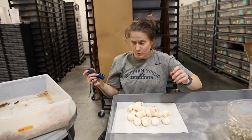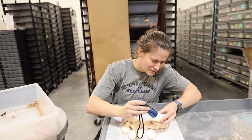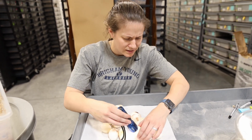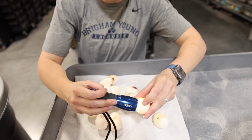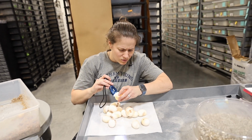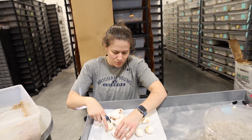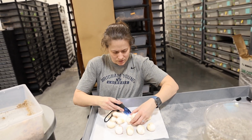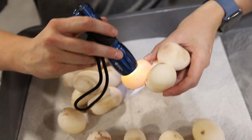Okay, so got them all out. Now we get to see what it looks like in here. Well, there's definitely an embryo in that. Oh my, that's such a weird spot for the embryo. The embryo in this one is up here on the top. It's a weird spot. So, this one has one too. And that one is one of those that has a big brown spot. Not the biggest brown spot. Let's look at this one. I haven't separated all of these, but clearly this one is really weird. But look, there's the embryo right there.